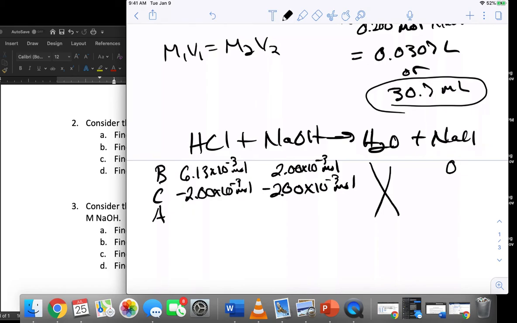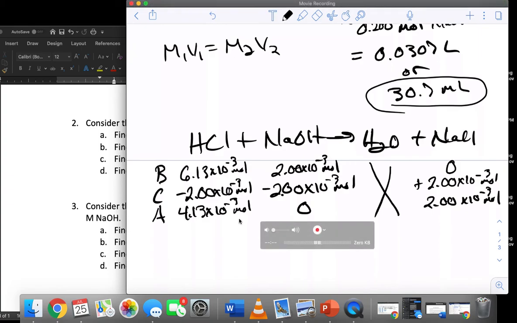And this is going to leave me with about 4.13 × 10^-3 moles of HCl left, no sodium hydroxide, and I'm remaking 2.00 × 10^-3 moles of the sodium chloride. And now, just like all the problems that we saw in the first part of this chapter, like from our last exam, once we figure out how many moles of everything we have left at the end of a BCA table, we want to look at what affects pH.